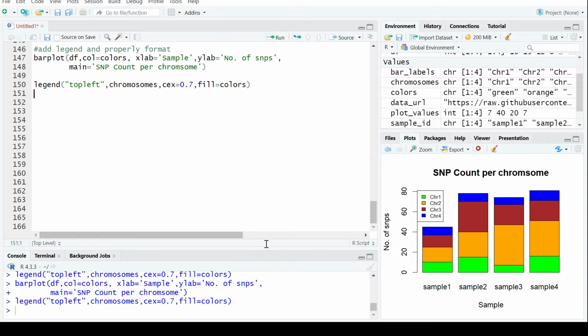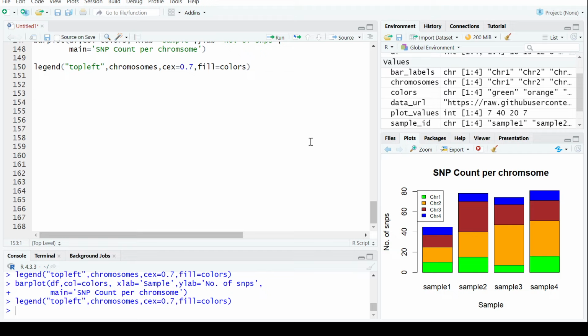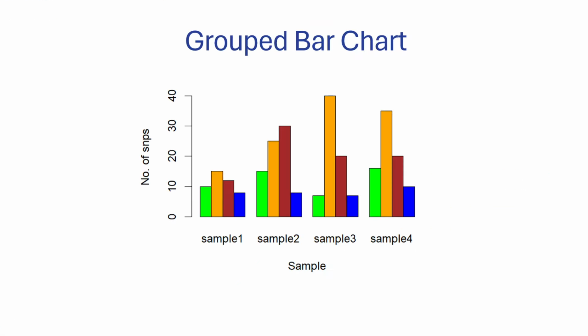So far we've generated about 3 different types of bar charts. Let's look at the last one. So let's see that one. Let's do this. So what we are going to do next is to generate the group bar charts like this one. Let me just display that here so that we see what it is. I'll show it now. So we are now going to generate a group bar chart like this, and then that will be it for this tutorial. So let's look at how we are going to generate this.